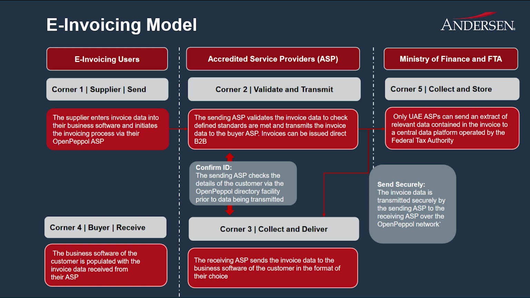Now, what will happen is the invoice will be issued by the supplier and it will go through the ASP or the service provider of the supplier to the ASP of the buyer and to the FTA. Now the ASP of the buyer will validate and issue the invoice to the buyer. So that's the entire chain, and that's how the entire communication is going to happen. That's the reason why data dictionary is defined such that the communication becomes easy from one ASP to another and the validated invoice is issued to the buyer. Now what we envisage is the invoice would have a QR code. What do you say, sir?